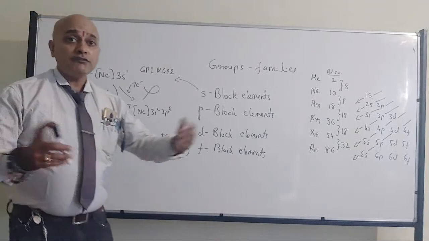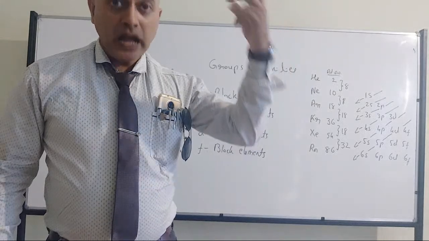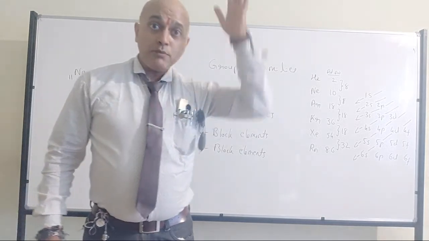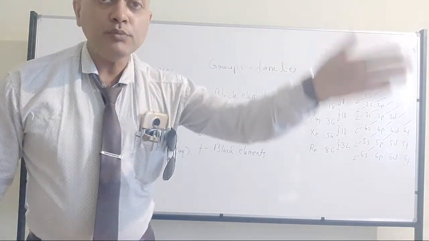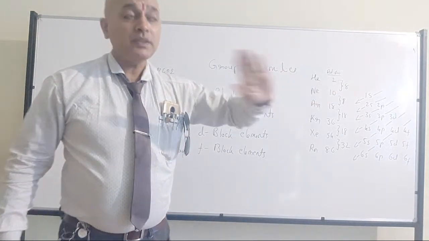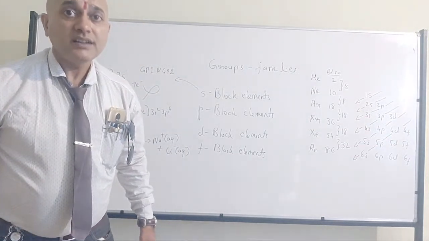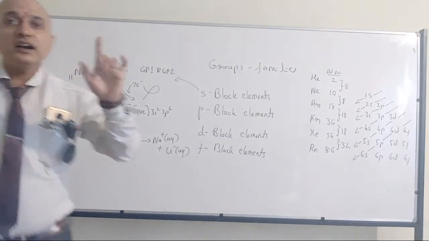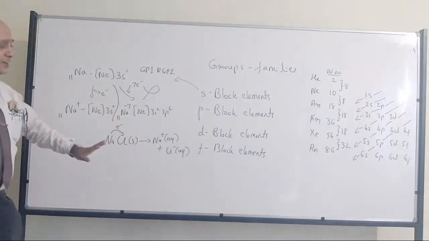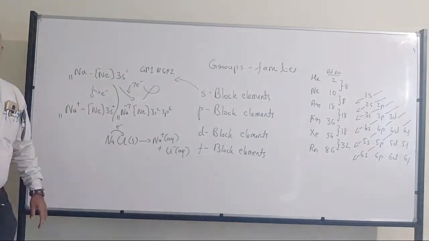When sodium and chlorine approach each other, chlorine will say, give me 1 electron, I will attain this stability. And sodium will say, oh, take 1 electron, even I am going to attain the stability. They will come to a conclusion, okay, fine. Since both of us are attaining the stability, I will give 1 electron to you and you take 1 electron. Right? So that's where, Achita, I am not going to discuss much about the bonding here, but try to understand. Okay? So that's where I am having Na plus Cl minus.